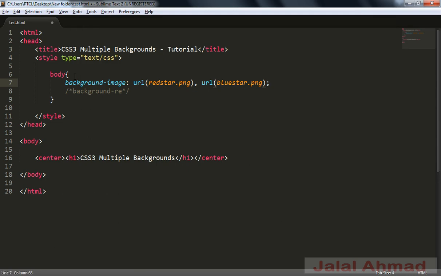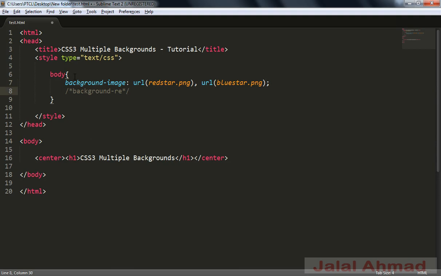The reason that the first image is only viewable to the user and the second image is not, is that all the images you write in here are stored in the form of a stack, in which the first image is the closest one to the viewer, and the second image disappears behind the first, and similarly the third image disappears behind the second one, and the fourth behind the third, and it goes on in the same way.